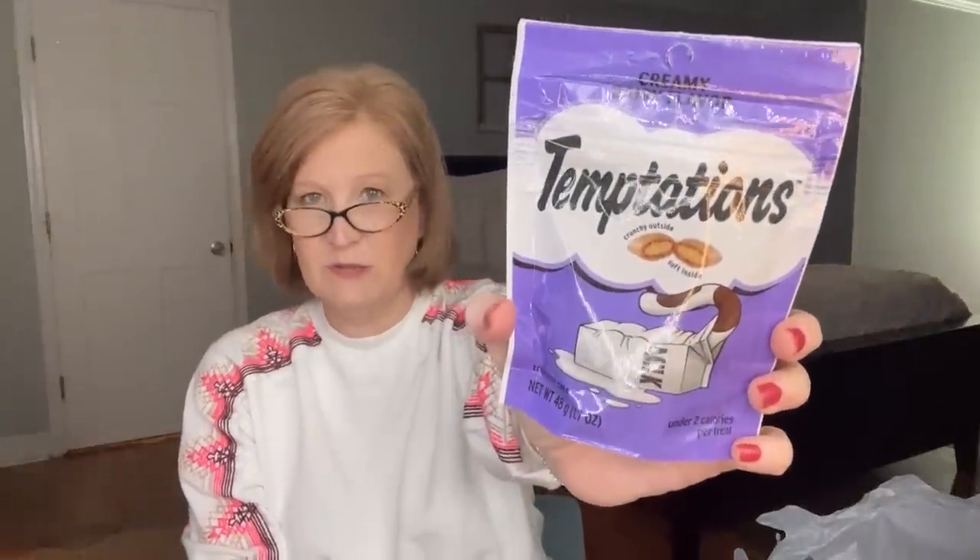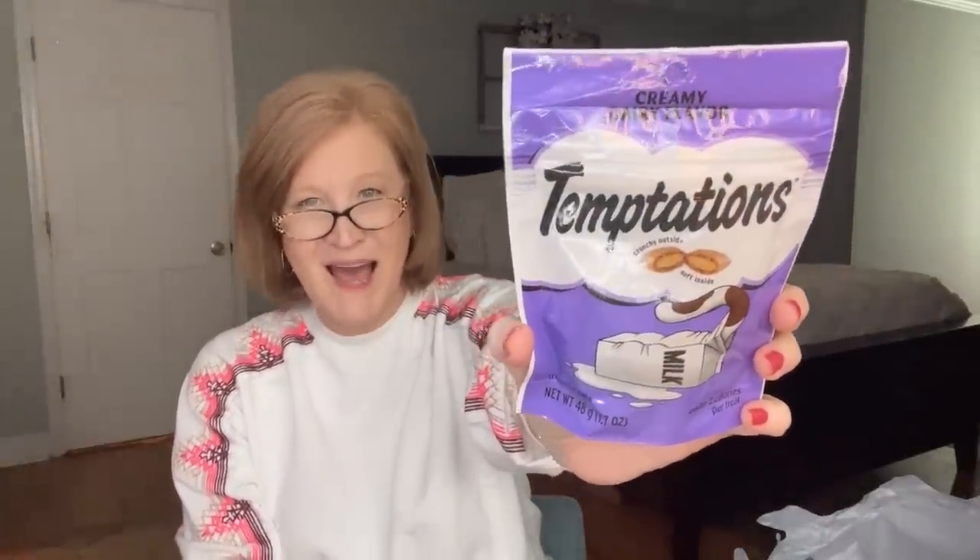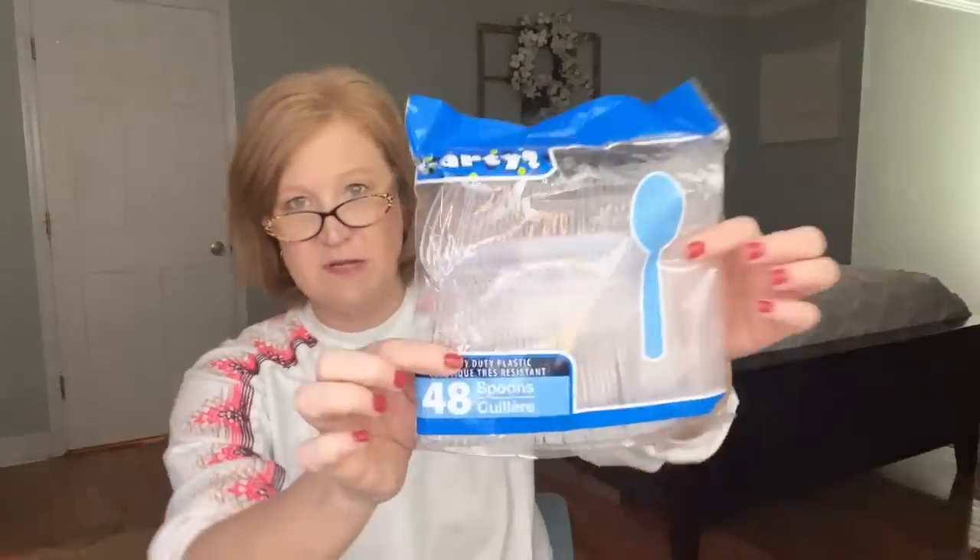I got my daughter a purple Powerade — her favorite drink for her demanding job. I also grabbed Temptations cat treats, the only flavor all three of our cats will eat. I don't buy a lot of junk food for them, but every once in a while it's fun. Our cat Milo is very crafty — he's gotten out a couple times and was gone for a week. So occasionally we shake the bag and all the cats come running — our strategy to get him back in if he escapes.